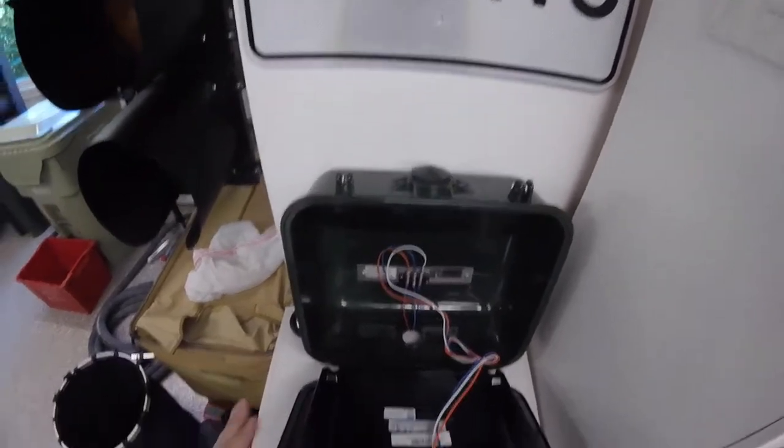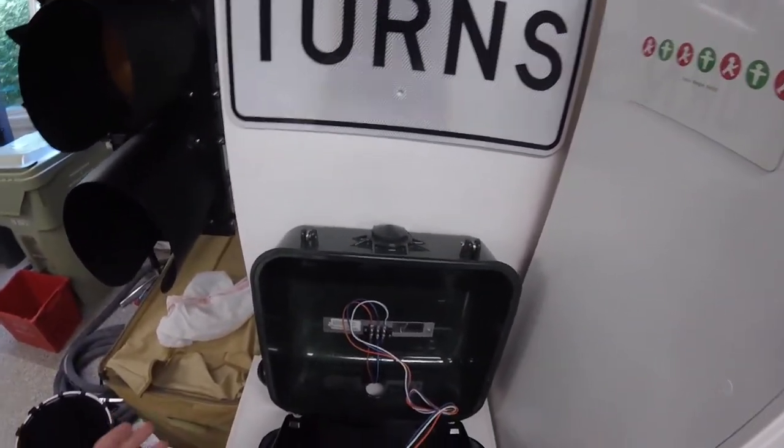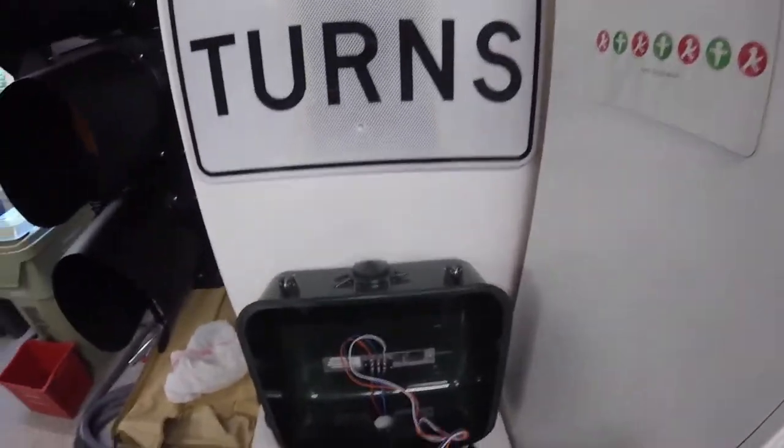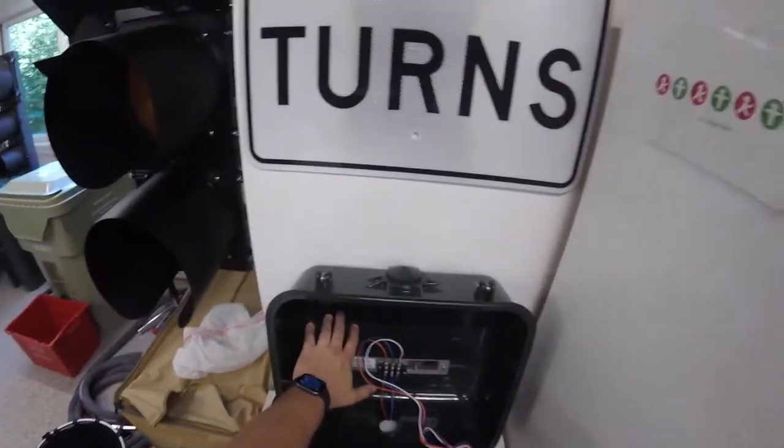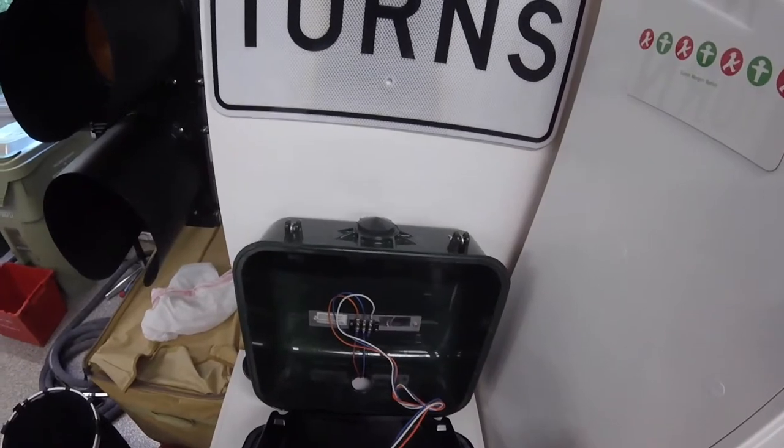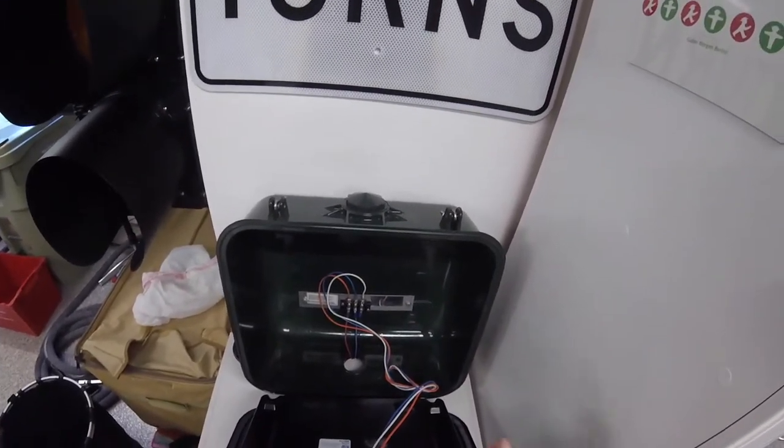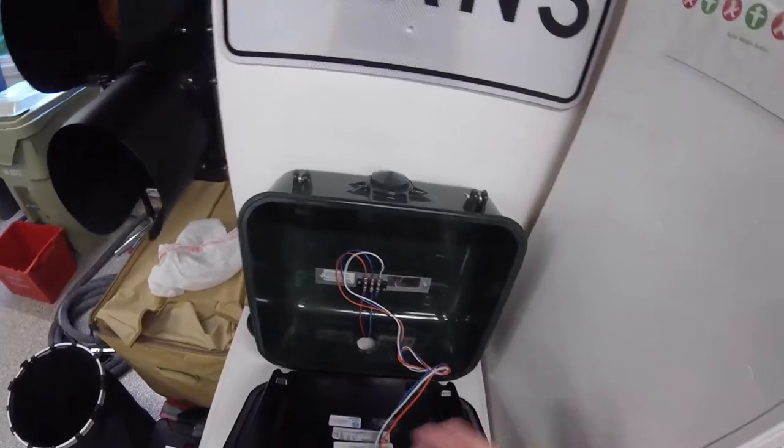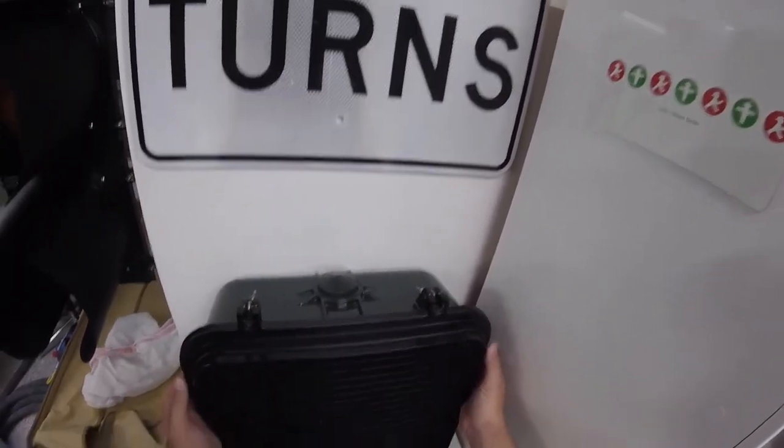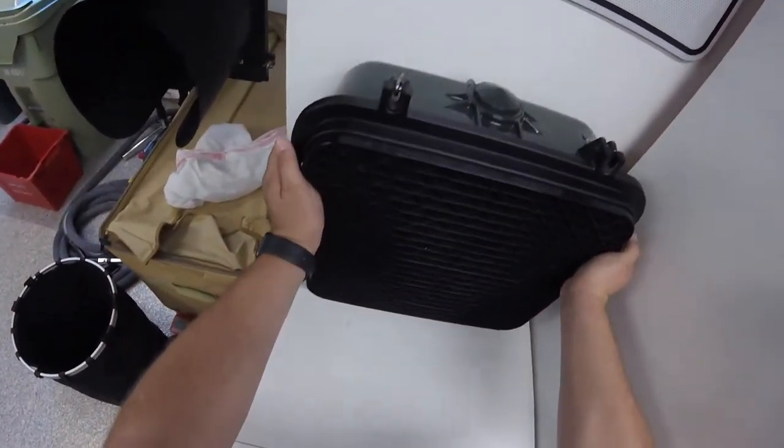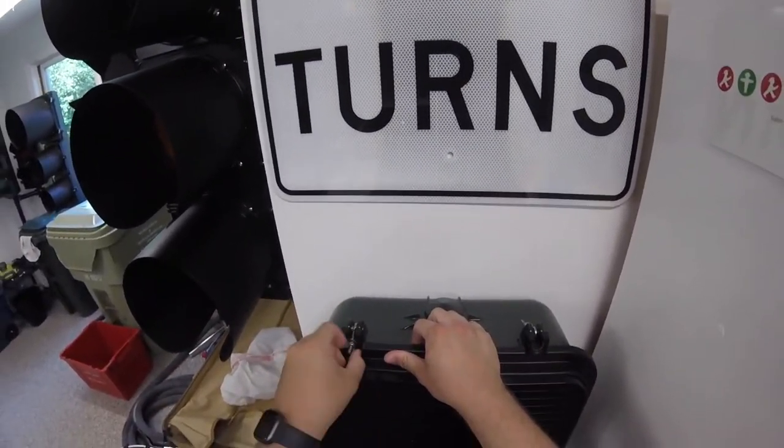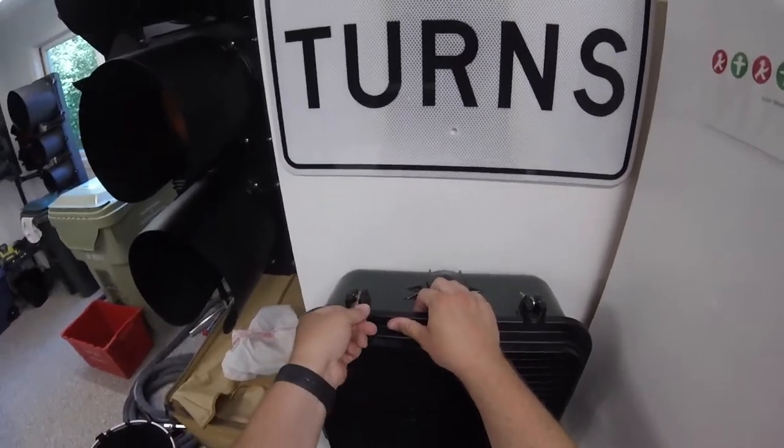So what they tend to do is they mount the hardware for that accessible signal in here. With those slimmer signals that Econolite made, there was not enough room, so it wound up being the past also worked for the future and the future didn't work for the present. So that's why they continue to make these as big as they do, it's a practical thing. So I'm going to set these back down on the gaskets. This one tends to spin shut better than the others, I don't know why, it just kind of does. Famous last words.